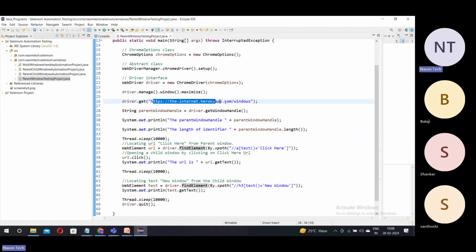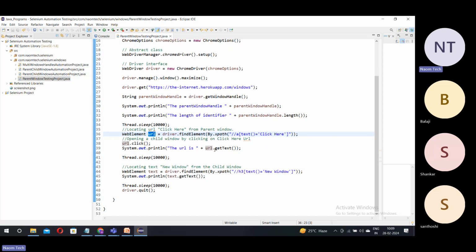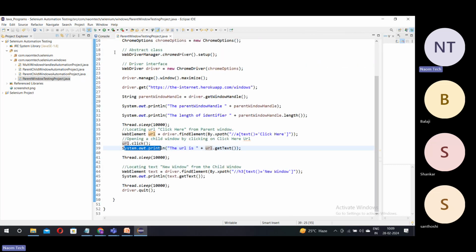We move to the parent window, locate that URL and click on it, and this should take us to the child window. At the same time, it will try to get the text, and that will be printed in the console. When we use SOP, System.out.println just prints whatever we pass onto the console. Just remember, SOP means it just prints on console.